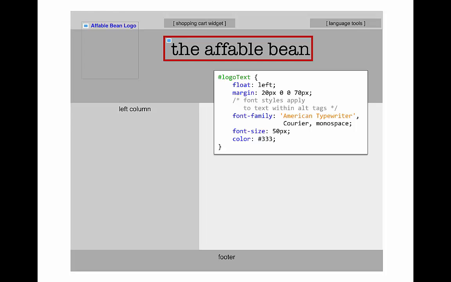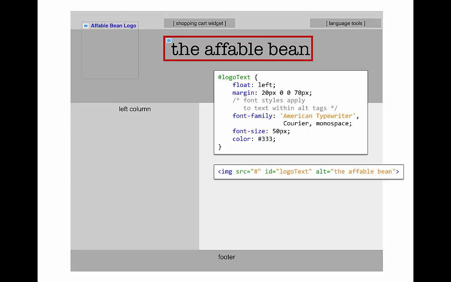The font here is set to a size of 50 pixels, and the font family is American Typewriter. The other fonts are added in case the first is not available. Notice that there's no defined height or width here. In this case, the height and width are determined by the text in the selected area.